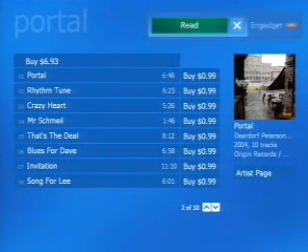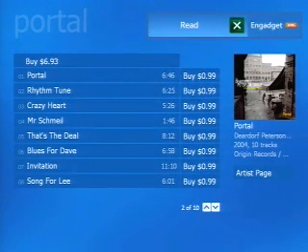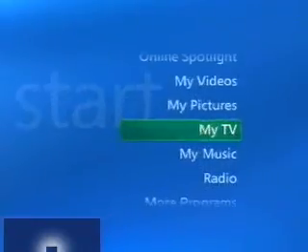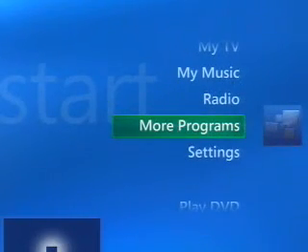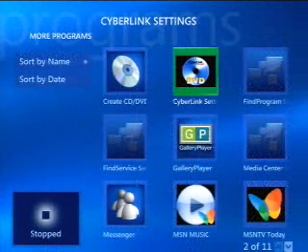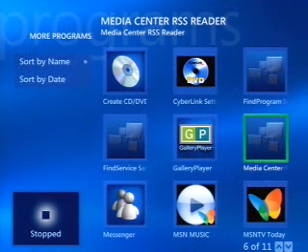Let's take a look. When we talk about the geek and enthusiast community, blogs are all about that. So what Michael has done is he's written an add-in that pays attention and listens for when different people he's subscribed to post on their blogs. So if he is subscribed to my blog and I post, regardless of where he is in Media Center, he will get a notification that I have just posted a blog.